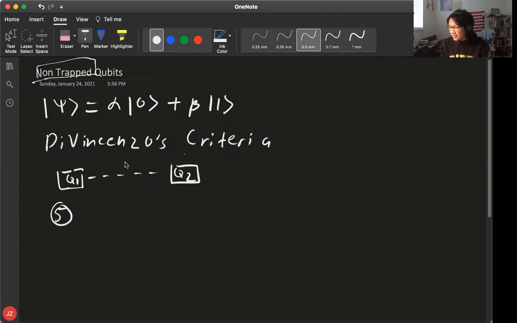So your first criterion is you want a scalable system with a well-characterized qubit. So I'll just start with 1. That means that my system can have a singular qubit, or it can have any number of qubits. So I can have a great deal more qubits, and I should still be able to hold things together.